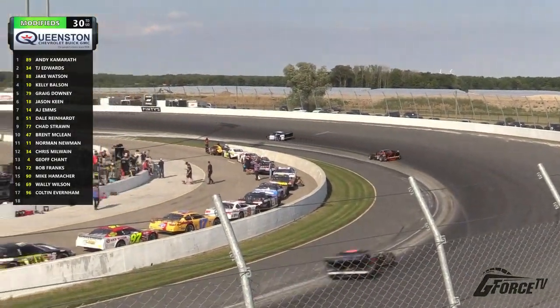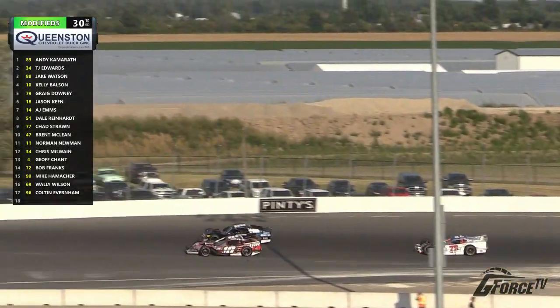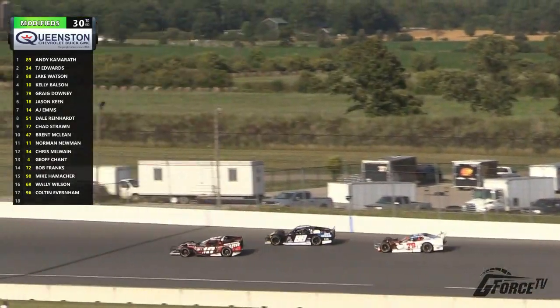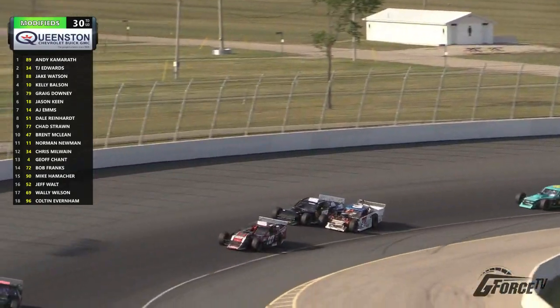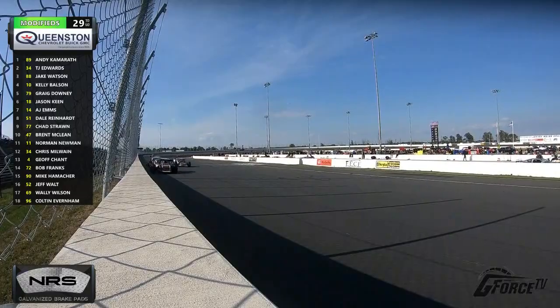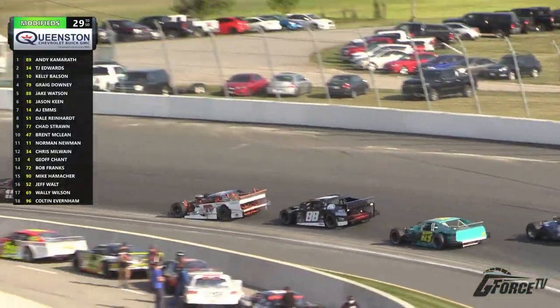And let's see if Craig Downey runs out a race car. The closer you get to the front of the pack, the harder each pass is to complete. TJ Edwards was very quick in practice this afternoon, and he is now closing the gap. It's not a big increment that he's gaining every time by, but it's a little bit, and he does it once again there. So he is drawing closer to the leader, and some lap traffic in front of them.